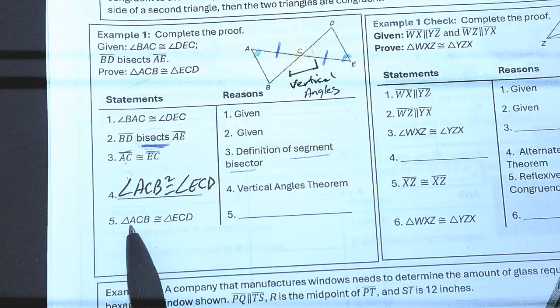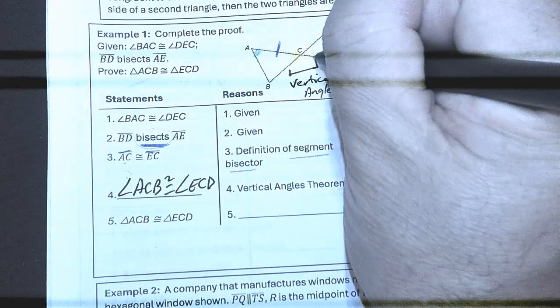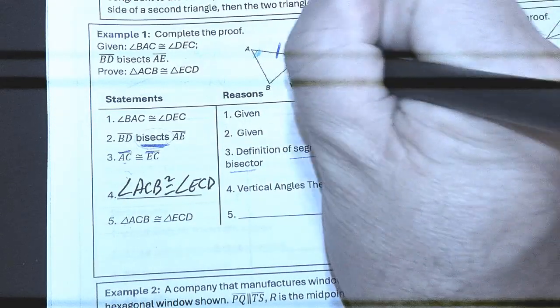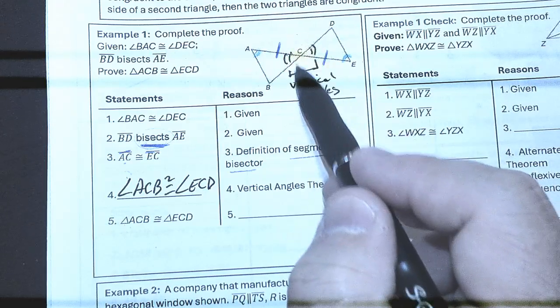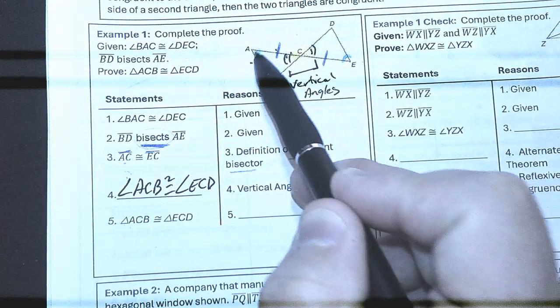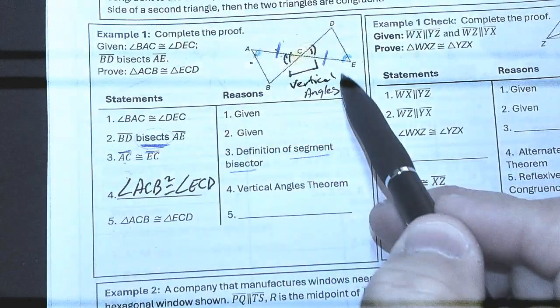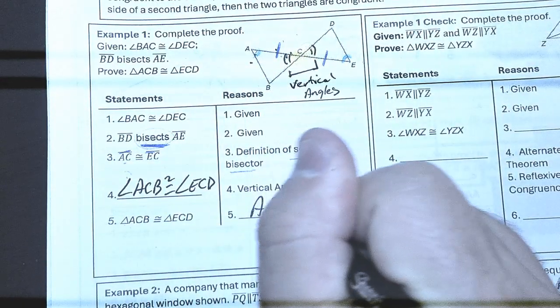All right, and so lastly, before we move on, we'll just do it this way. These angles in the middle are congruent to each other. Remember, left to right, and then these two would be congruent. So you have an angle, you have a side, and you have an angle. Notice this side is between the two angles, so it's angle, side, angle.